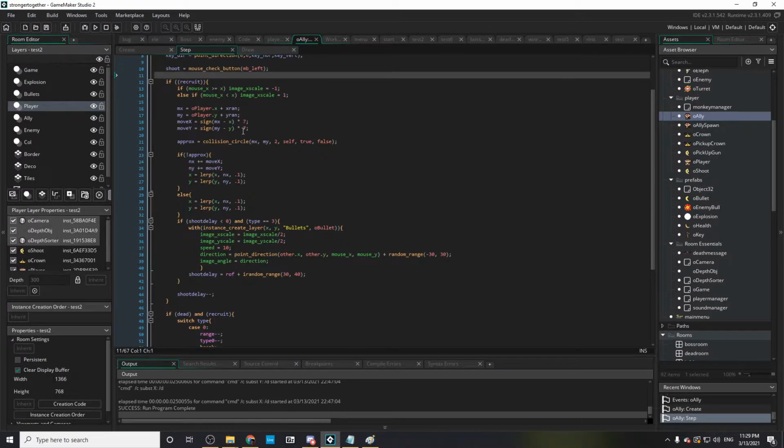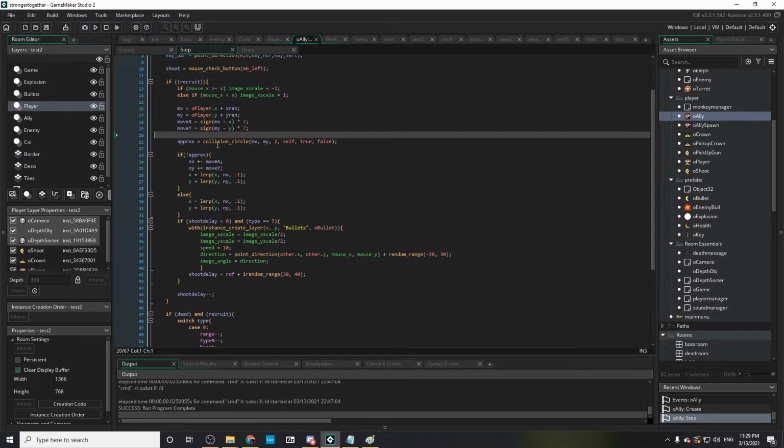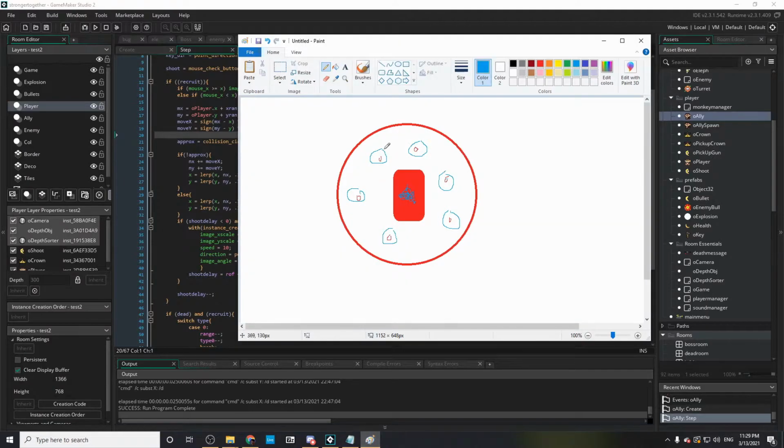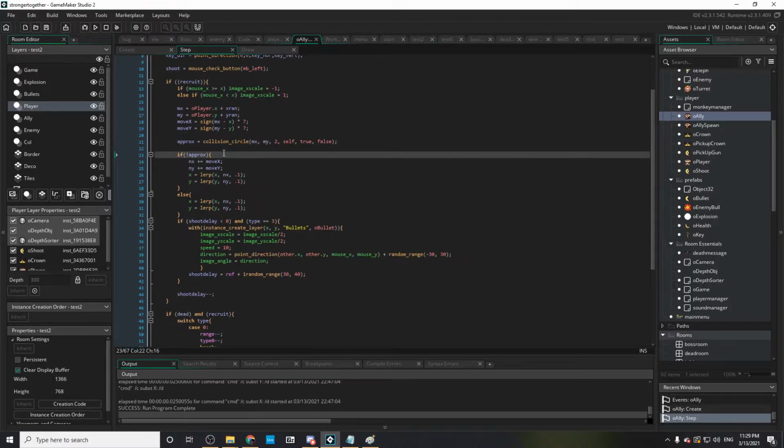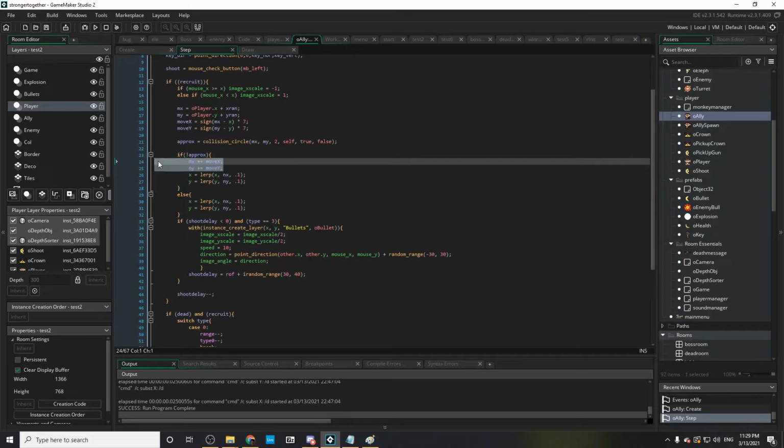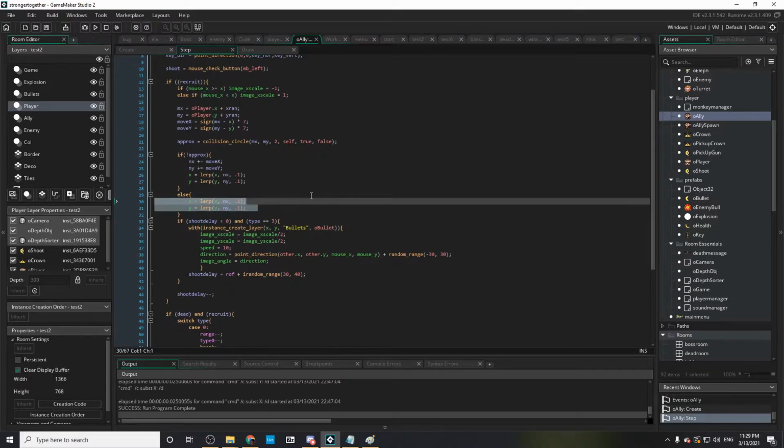So this approximation is so that when the monkey gets within that circle, it'll stop. If I'm not in the approximation circle of that point in that big circle, I will move towards it. Otherwise, I'm going to move towards it, but then stop, basically. So it's basically saying hi, buddy. This is updating the point that it has to follow, but if it's there, it's not going to update anymore. It's just going to stay at that point.